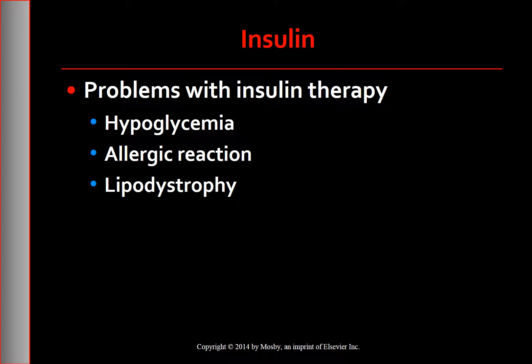Problems associated with insulin therapy include hypoglycemia, allergic reactions, lipodystrophy, and the Somogyi effect. Local inflammatory reactions such as itching, erythema, and burning sensation around the injection site may occur, and may be self-limiting within one to three months or may improve with a low dose of antihistamine. A true insulin allergy is rare and manifested by a systemic response with urticaria and possibly anaphylactic shock. Lipodystrophy may occur if the same injection sites are used frequently; hypertrophy of subcutaneous tissue eventually regresses if the patient avoids the site for at least six months. Use of hypertrophied sites may result in erratic insulin absorption.